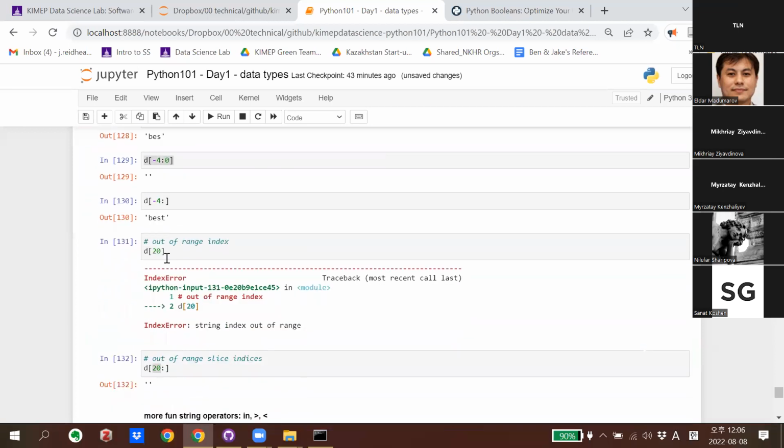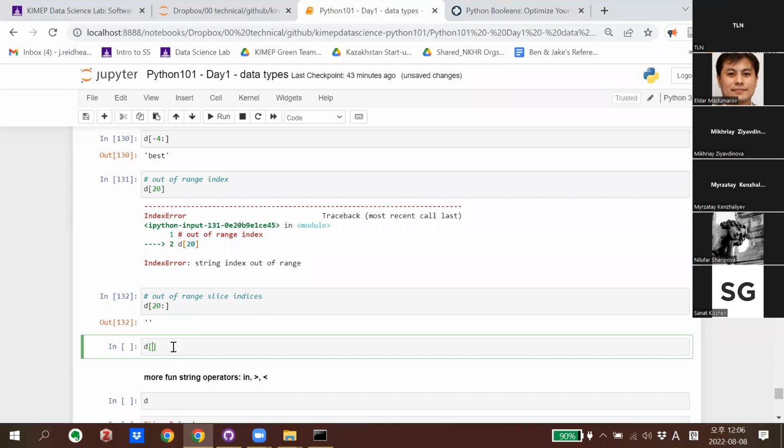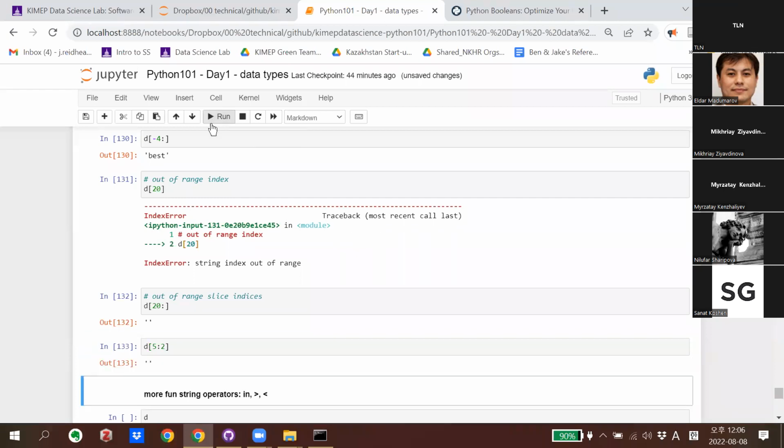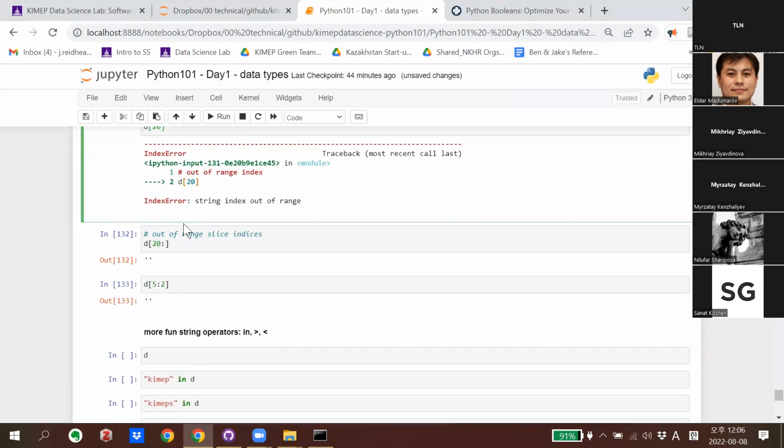What if you do it backwards? What about that? What's that going to give me? It is an error in indexing because it doesn't recognize this kind of backward notation. It's not going to give you the indices in backward, but it's going to treat the error as an empty string, not as an error.